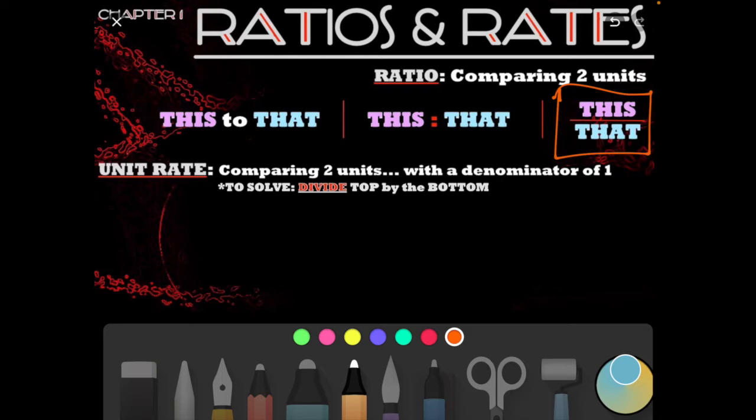So a lot of these answers are going to be looked at in simplified form, or lowest terms. What that means is we're going to have to reduce it down, divide your top and your bottom, your first and your second number, by a common factor to put it in simplest form. Then we're going to use these ratios to find some unknown values. That's really where we're going with this.